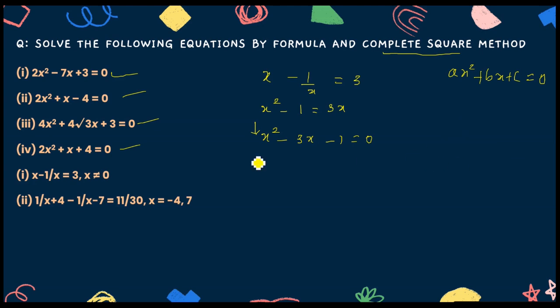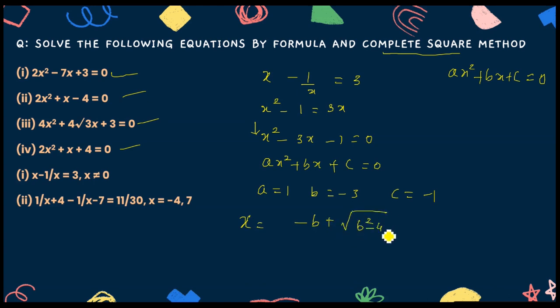So if you are going for formula method, then first you need to get your a, b, c, right? Ax square plus bx plus c equal to 0. Just write this. This will help you find your a, which is 1. What is your b? Minus 3. What is your c? Minus 1. Now we all know the formula: minus b plus or minus root of b square minus 4ac by 2a. Correct. So I have here minus of minus 3. Minus is present here, and in the formula also minus is there.